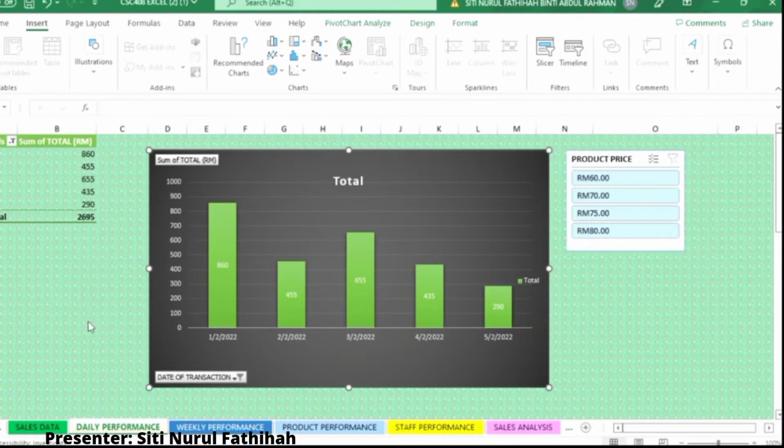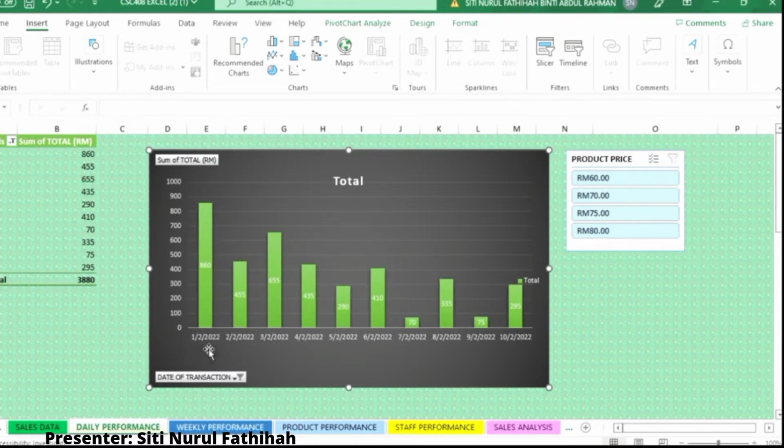Okay, for example, again, we want to know the sale of the first 10 days of February. From this, we can know the total sale for the first 10 days of the month.